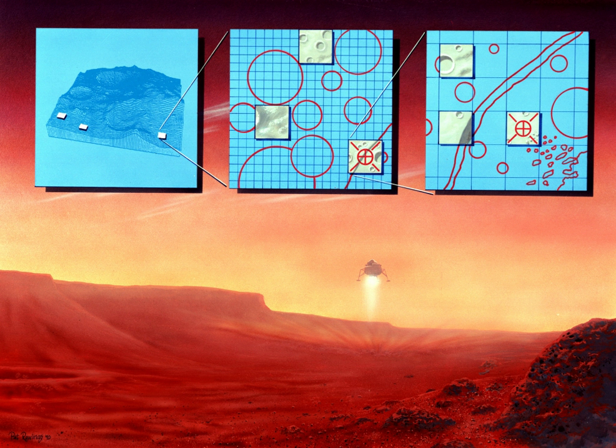In 1976 the two American Viking probes entered orbit about Mars and each released a lander module that made the first fully successful soft landing on the planet's surface. The two missions returned the first color pictures and extensive scientific information.